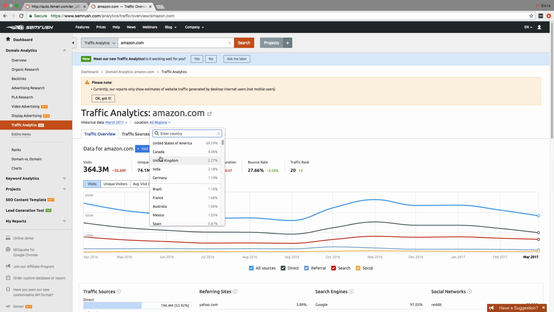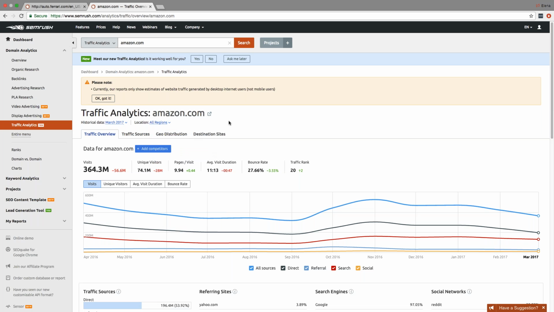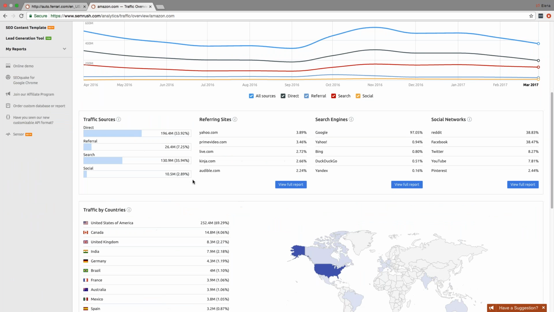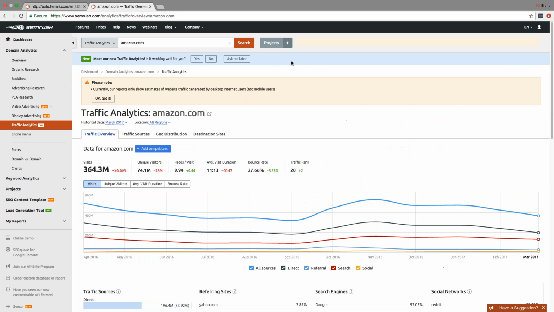So we can't switch straight to Canada, the United Kingdom, India, or Germany. We just see the full data, everything together. It's one restriction. And the second restriction is that we have just 1,000 lines in the reports. And on Business, we have up to 5,000 lines in reports.